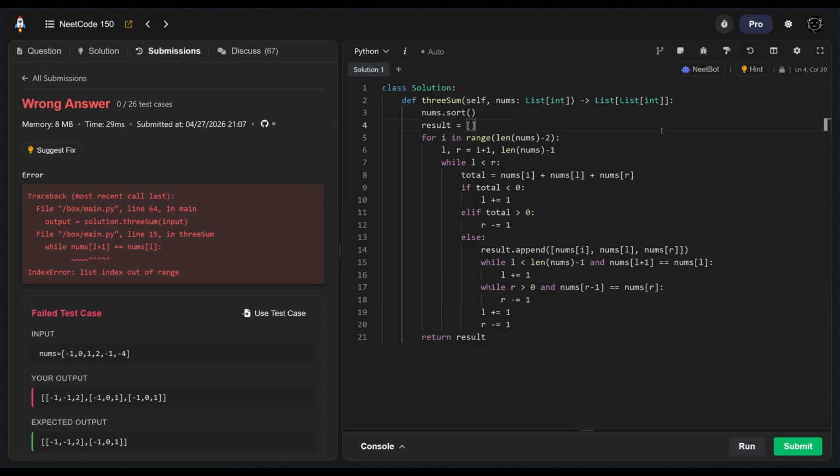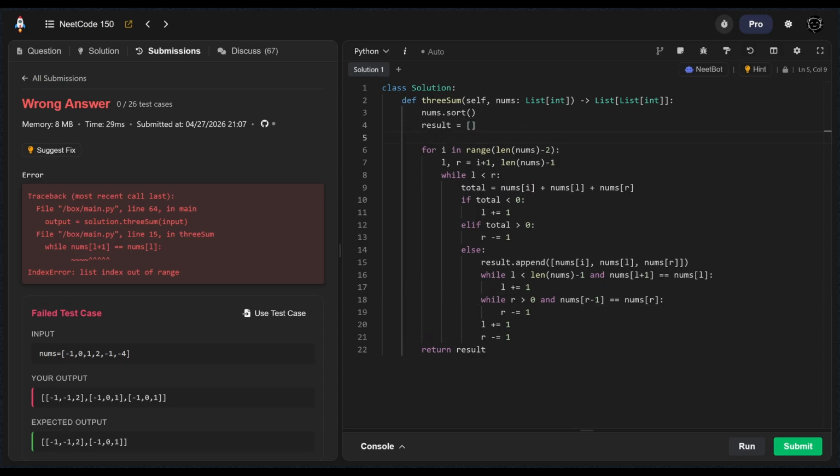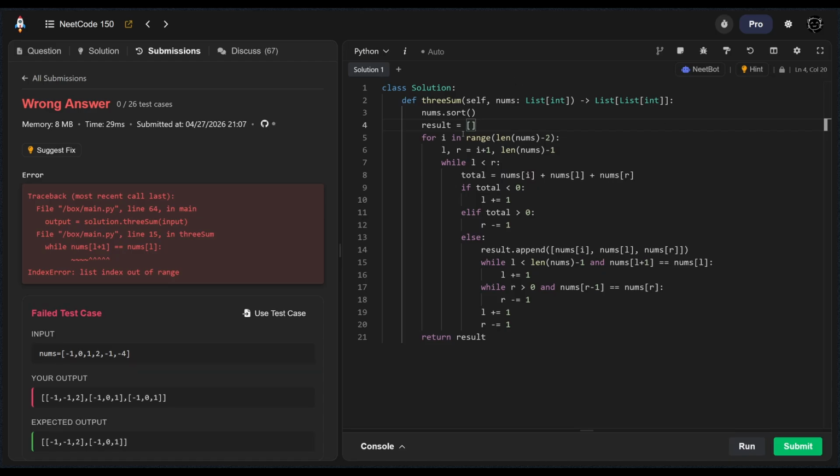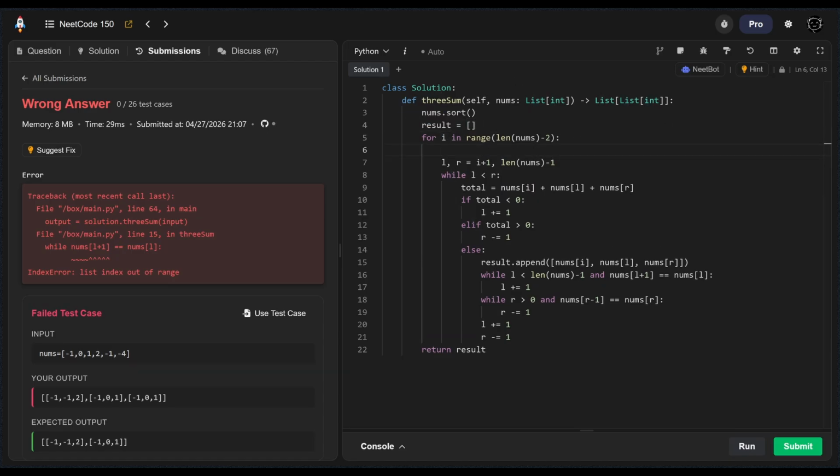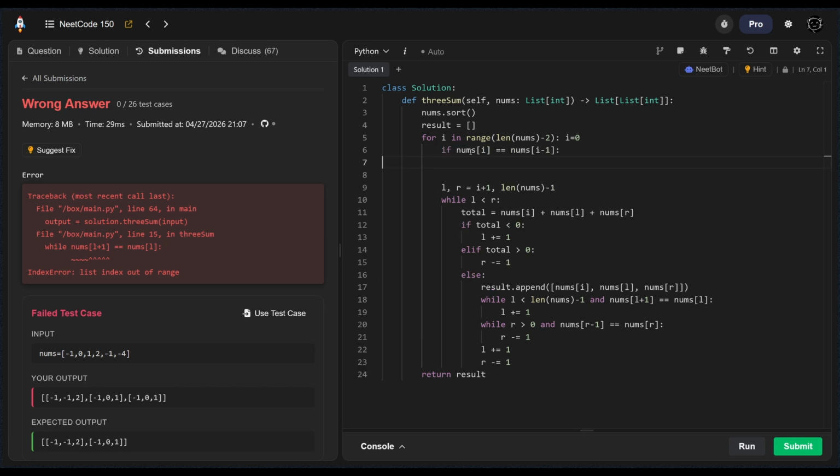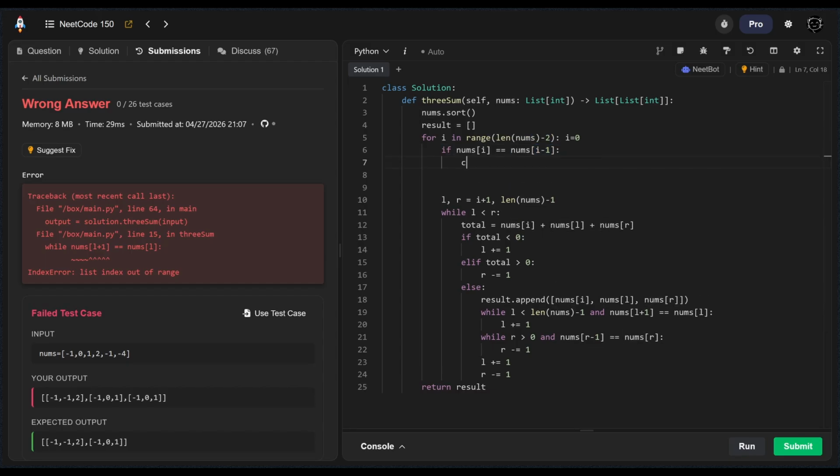And also, one other edge case, there's so many edge cases that we have to deal with, is when we increment our I or anchor, we have to do the same skipping thingy. But luckily, it's a little bit easier to write. So if I say if nums I, if we were to come around to the next iteration and then we realize that the value at this current I is the same as the previous value, means we don't want to check this anymore. So I'm going to say continue. Right, then I just want to skip it over.